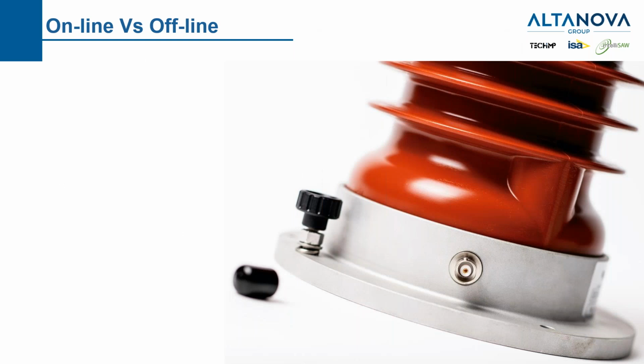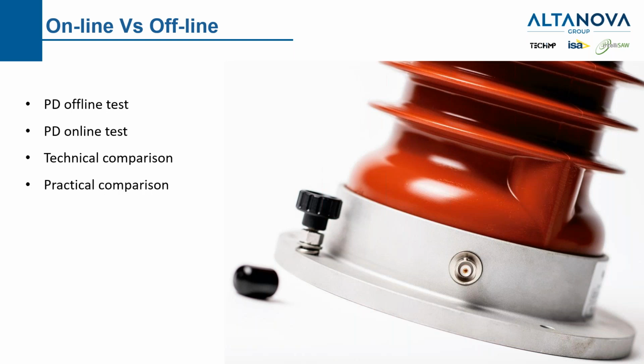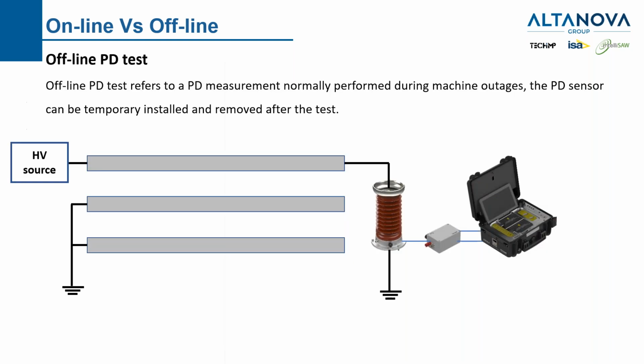Now, let's take a quick look at the online test versus offline test topic. First, we will present a typical PD offline test layout with its characteristics, and a PD online test layout. Then we'll see a technical comparison, so the data quality of these two solutions, and a practical comparison.